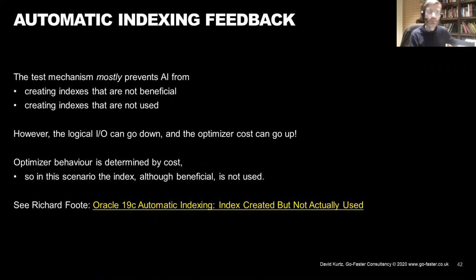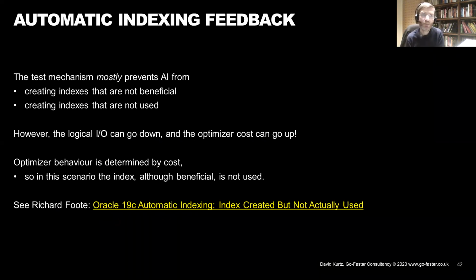Now, this testing mechanism generally prevents automatic indexing from creating A, indexes that are not beneficial, and B, indexes that are not used. It's not perfect. It's interesting that automatic indexing is mostly working on logical I/O, while the optimizer is entirely working on plan cost.